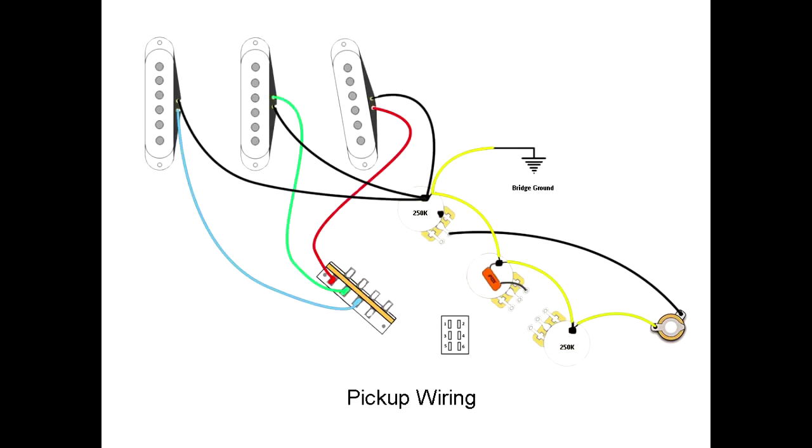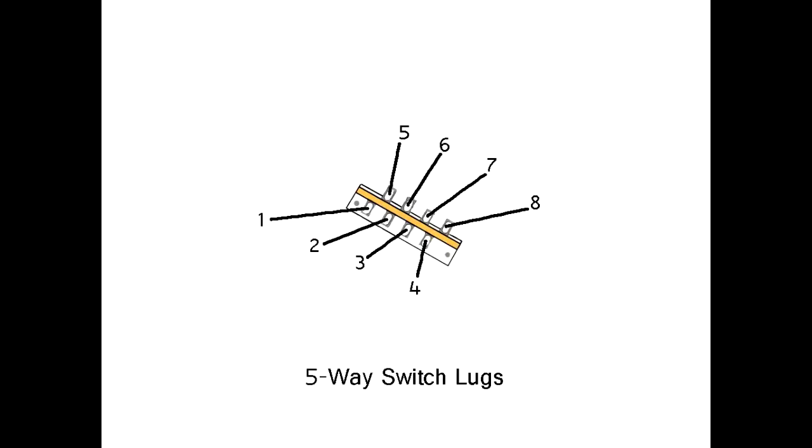From here, you want to wire up the pickups. You're going to take the ground and wire those to the top lug of the volume pot. That will ground if you've done everything properly. And then you'll take the hot off of each pickup and wire it to the corresponding lug on the selector switch. For the purpose of this particular video, I'm referring to the left side of the switch here as lugs 1, 2, 3, and 4. The right side is 5, 6, 7, 8.